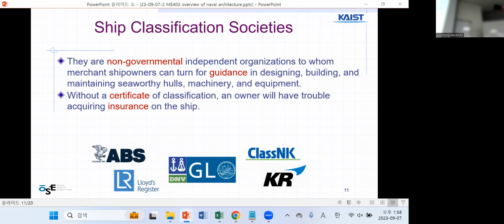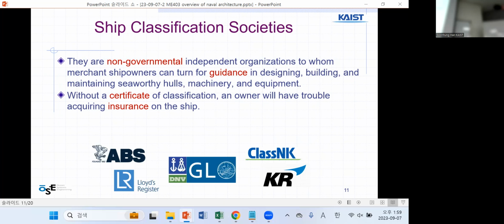A construction company does not have a designer. They have a small number of designers inside the construction company, like Hyundai Construction. But usually the designing office is separate. And then, who is checking? Surveyors, usually for the construction company, the design office is doing the checking.